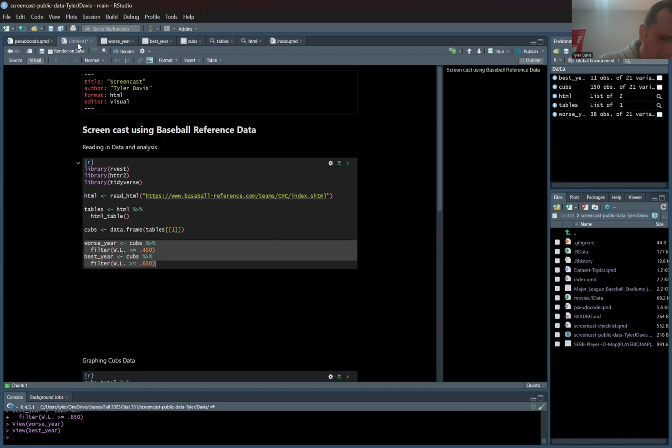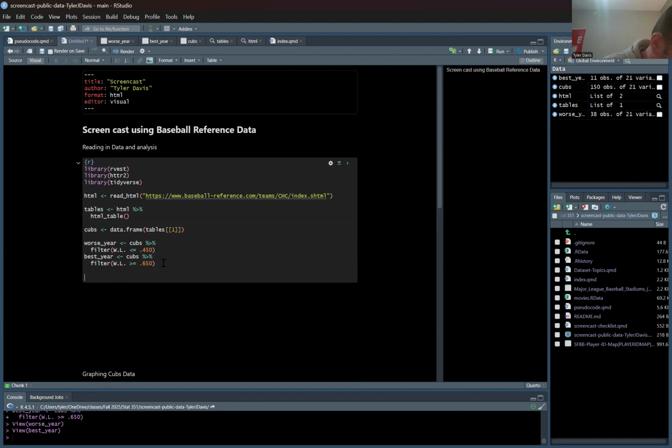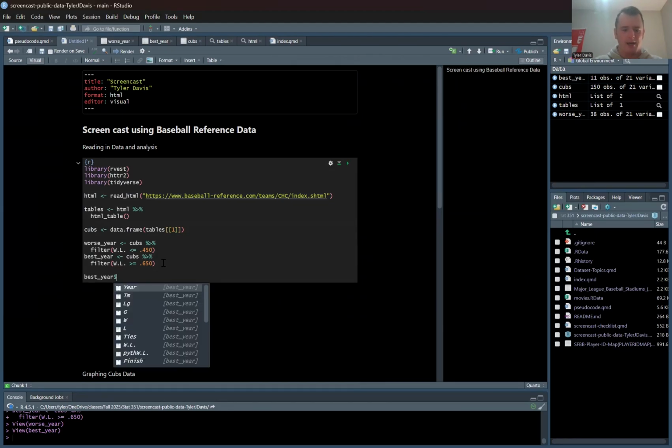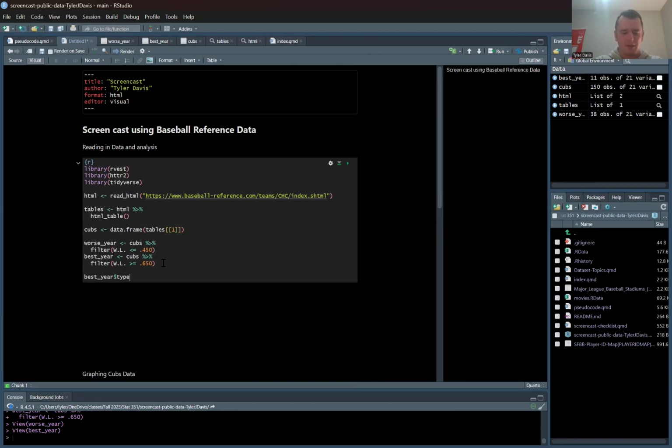Let's go ahead and try to combine this into a singular data frame. We're going to make a variable called type within these data frames so that when we combine these two data frames, worst year and best year, we're able to signify which group they're part of.